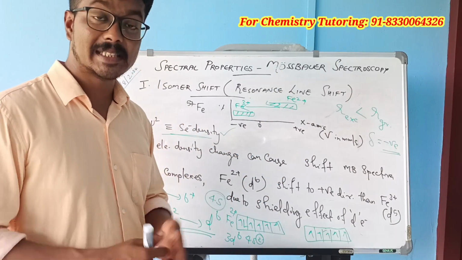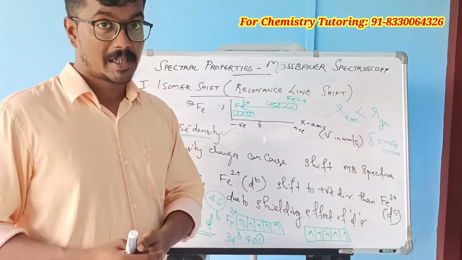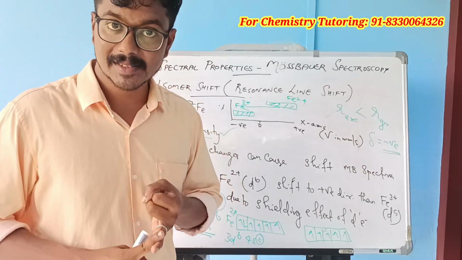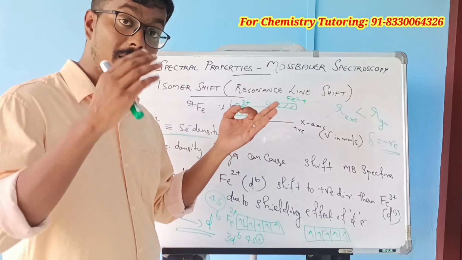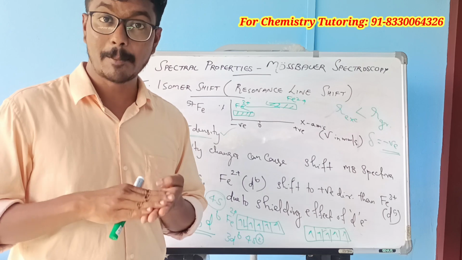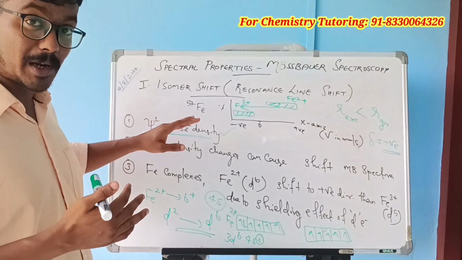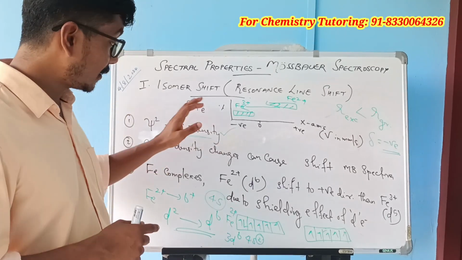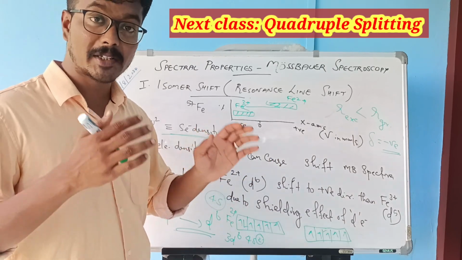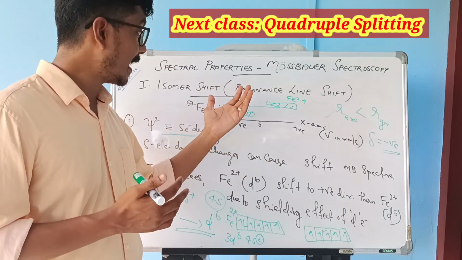So isomer shift is a very important spectral parameter. From the data we obtain from the spectra, using isomer shift, we can find the oxidation state and the spin state of the nucleus, what kind of bond exists between the metal and the ligand, the coordination number, the coordination geometry, and the otherwise difficult-to-find value of s electron density. The s electron density can be determined from that, along with the effect of the shielding effect, everything. This information we can infer from the isomer shift value.